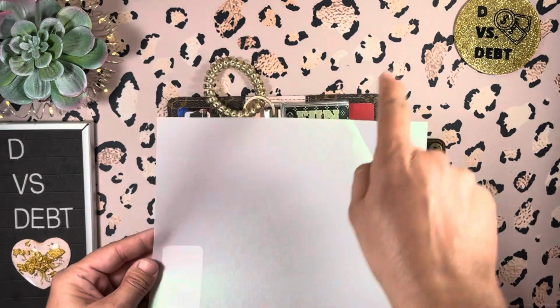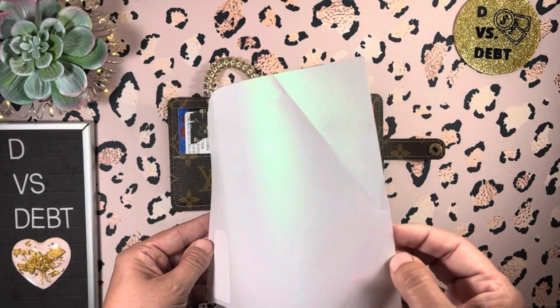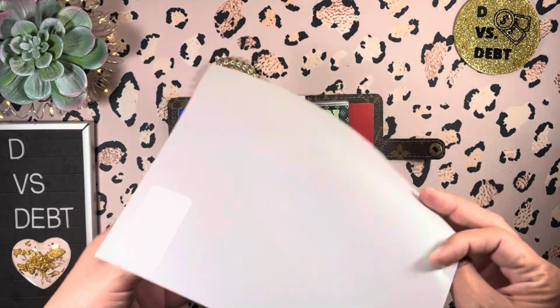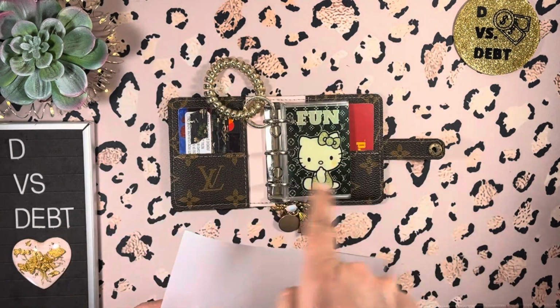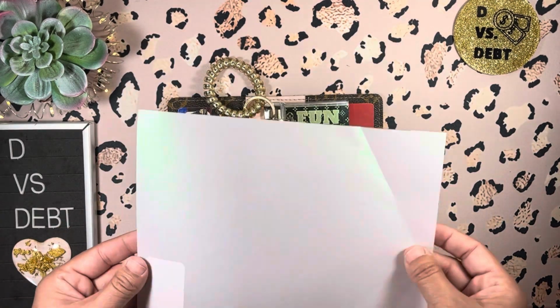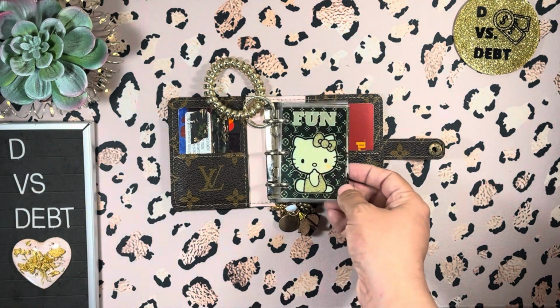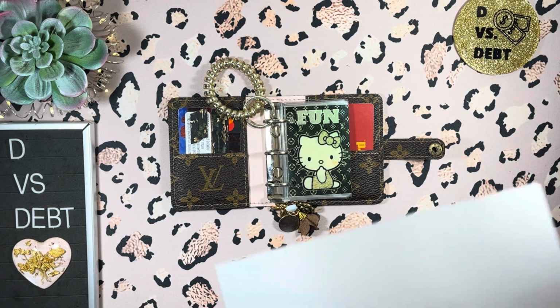So it's the usual paper size, 8.5 by 11 inches. But can you see that iridescent shimmer? On one side it's shiny and shimmery, the other side is matte. And so these are from Hobby Lobby. It's $1 a sheet. So I printed these out, cut it down to size, and so then I had leftovers to work with. However, it gave it kind of a weird goldish color instead of the iridescent effect I was hoping for. So I think I should have just gone with a regular sheet.